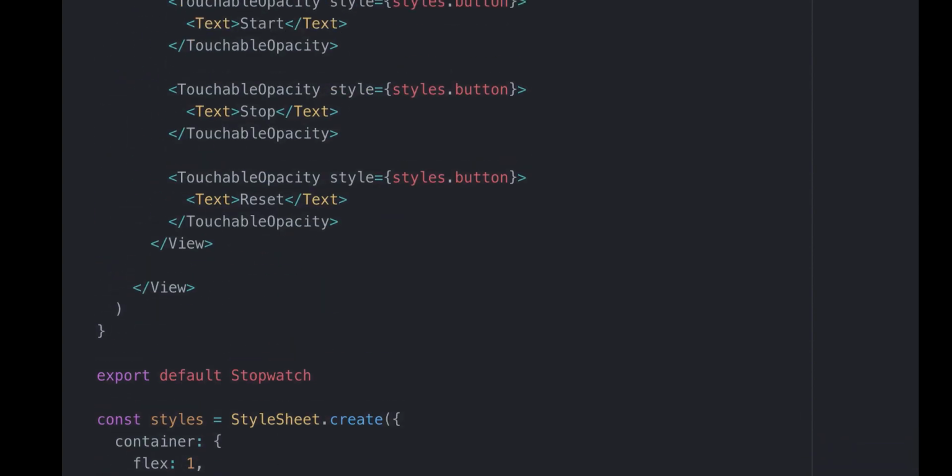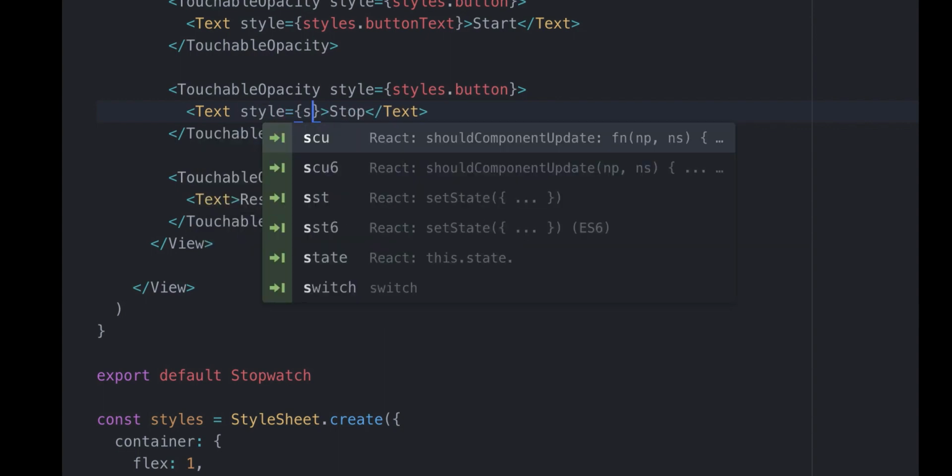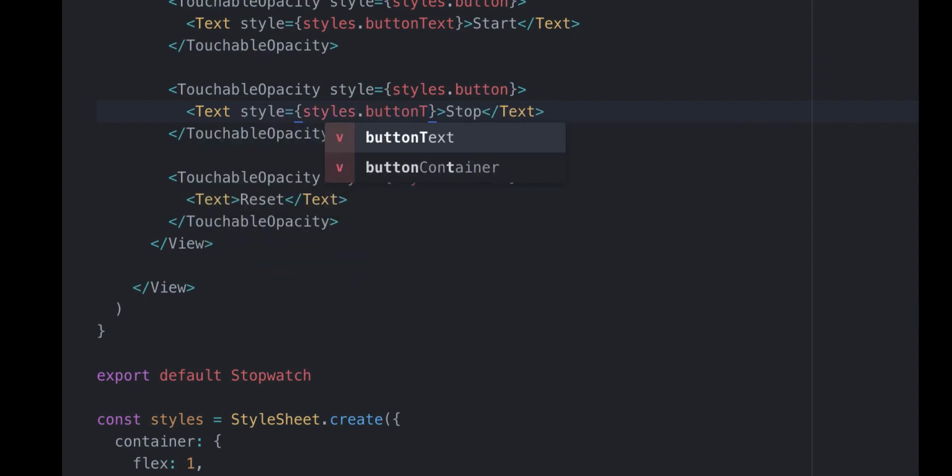Now we also need to go and add the text styles for our button. Again, these will be applied to each of the individual buttons. And we'll call this button text.